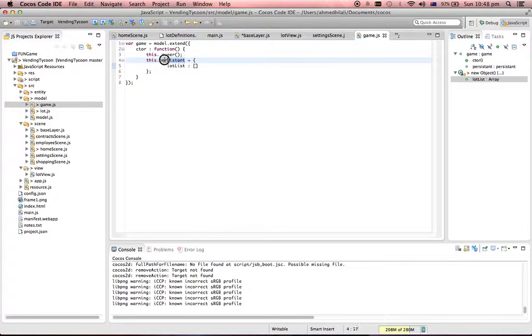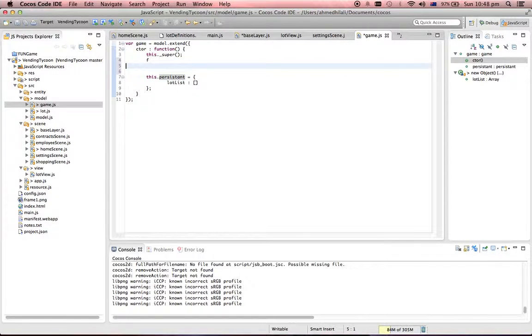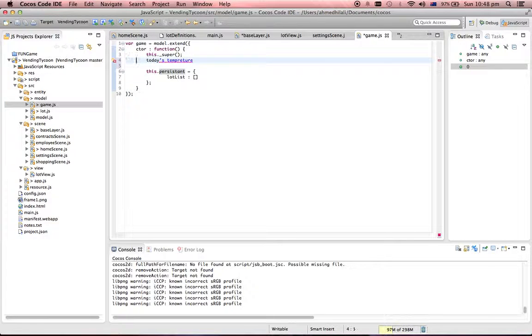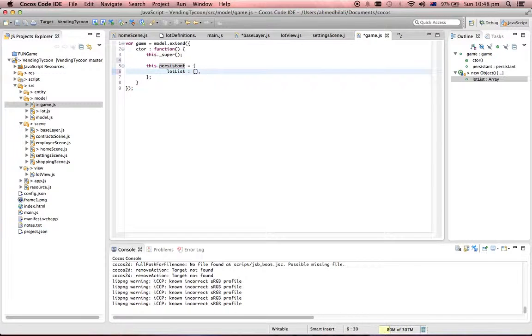I guess I called it persistent because it's supposed to be information that gets saved with your save state. And there might be some stuff here like today's temperature, that doesn't need to be saved because it'll just be calculated on the fly. Alright, okay, I'm fine with that.